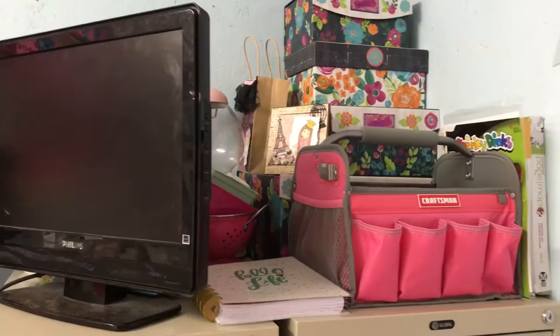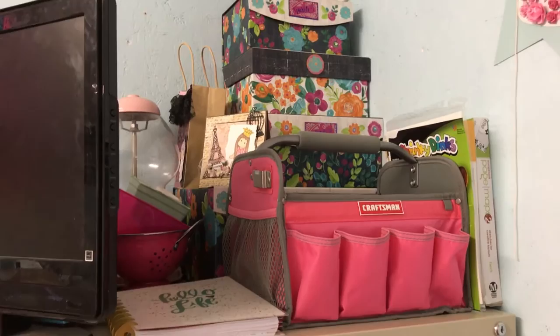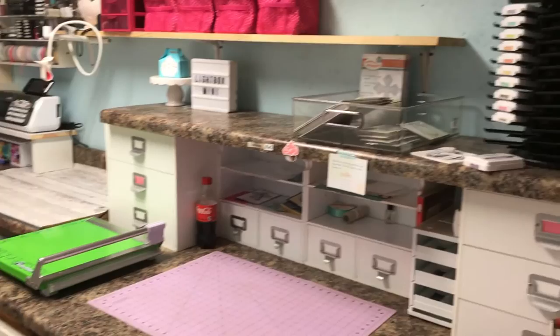I have a TV and then some storage boxes my husband bought me for Christmas. He had them all sitting inside each other, and inside each one as I opened it was something — a blanket, chocolate, money, different stuff. It was really nice and cute. That's pretty much my room. It's 8 by 16, so it's not humongous but it is plenty big enough for what I need to do.